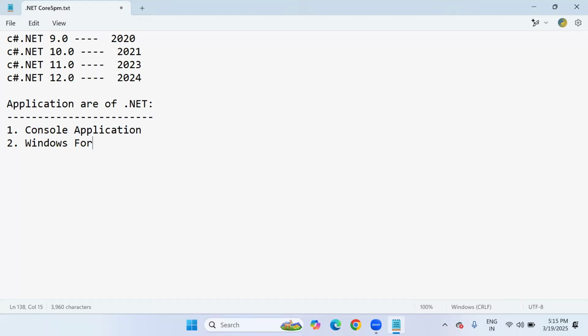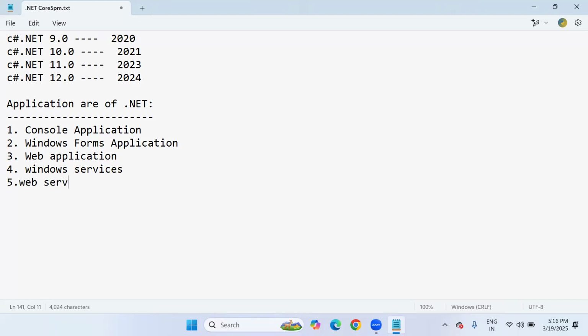Next, Windows Forms application. Next, web application. Using C#.NET, we can develop web applications also. Not only C#, you can choose any programming language of .NET like VB, J#, F#. And we can develop Windows services, and web services also.